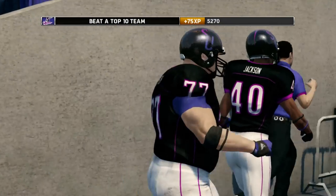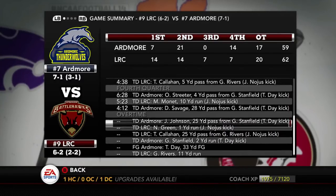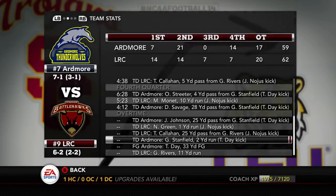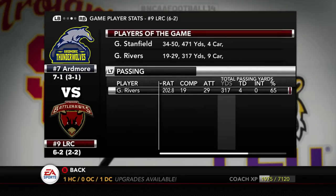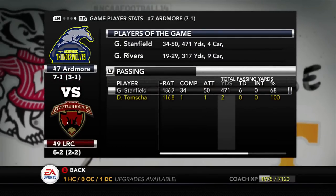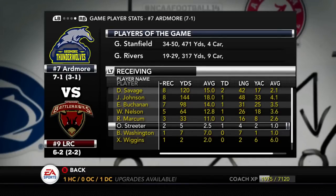I'm so depressed right now. This is something the old Ardmore Thunderwolves would do — lose a big game and allow other teams in the Big 12 to work their magic. This Little Rock team really might have your number — Gunnar Rivers has beaten you twice now in two years. 544 to 530 total yards. Little Rock ran for 213 yards. Griffin was electrifying with five touchdowns on the ground. Keneal Mason had 86 yards and Callahan was a monster all day. Although Little Rock's defense has evaporated this year.